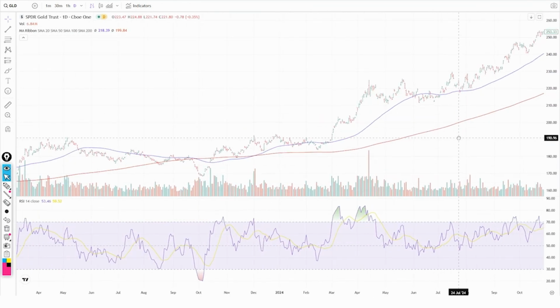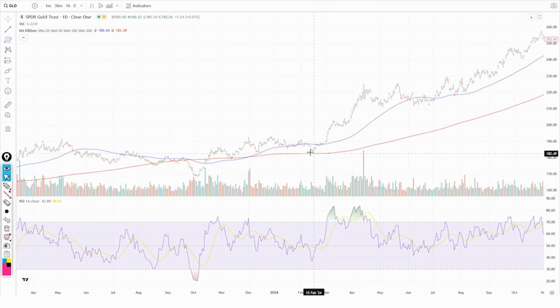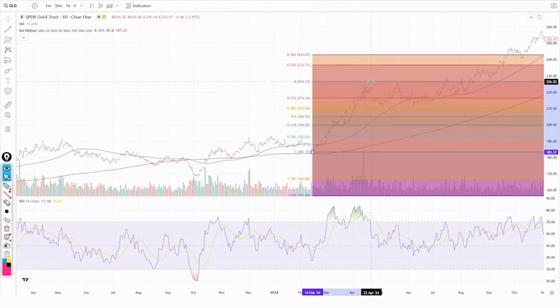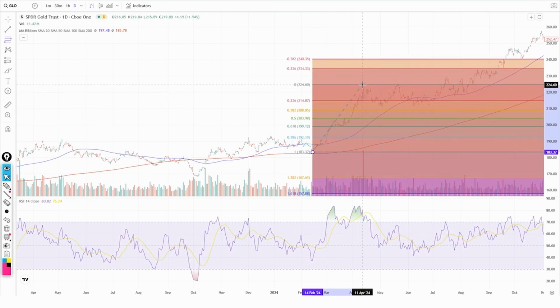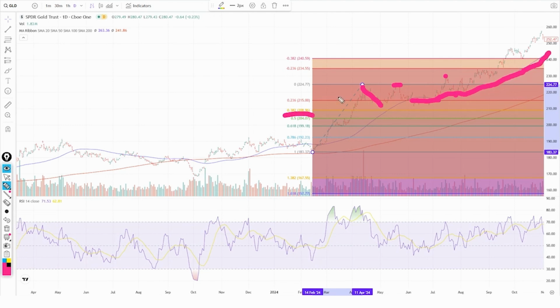So now let's just look at this move from the February lows. Let's go straight to this high. Okay. So now here we see a little bit of selling off, got close to that 38.2, failed at the highs again, had a little bit of consolidation at the 23.6, peaked up above, was chopping around. You have this 50-day moving average that came into play. And look at how the 23.6 extension provides a little bit of resistance there. You see that, right? Kind of bumps its head, can't quite do it, and then finds its way over.